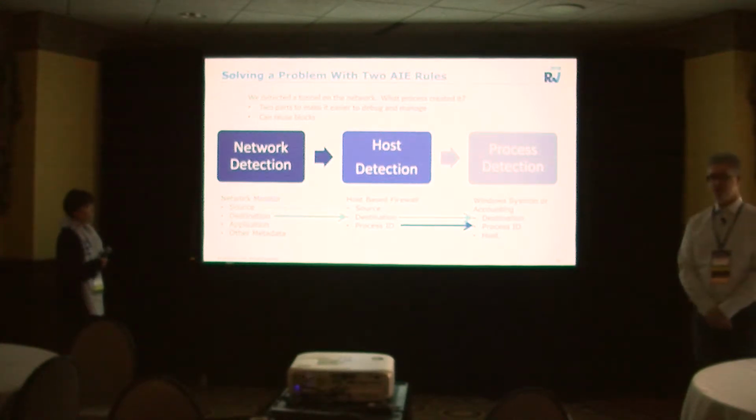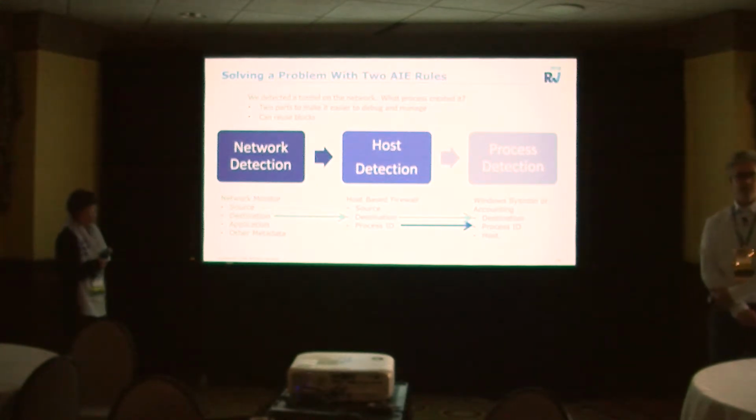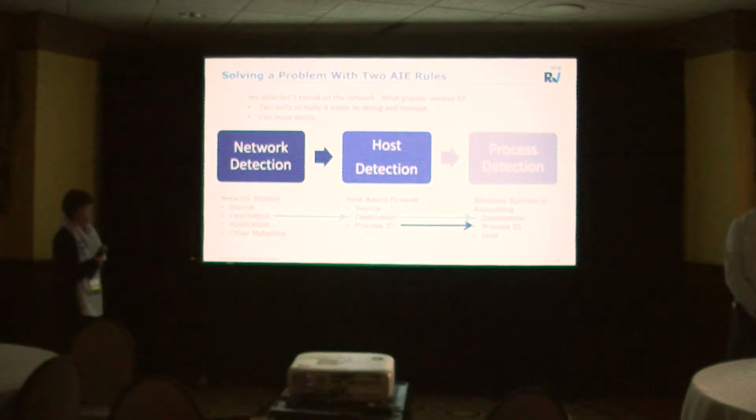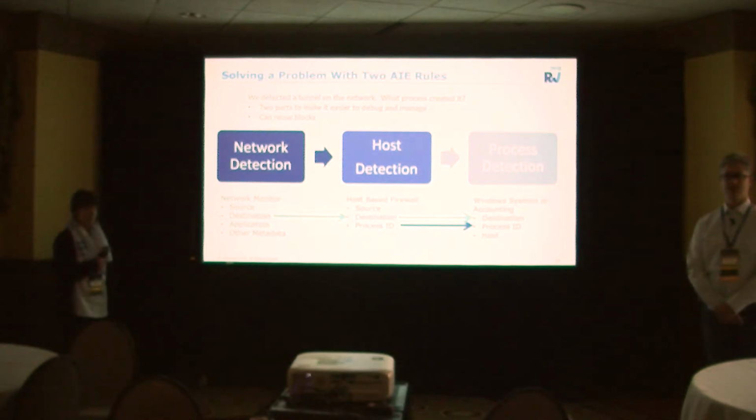Yeah. This is one that I use in my environment that was really important to me. So I wanted to get this out there for 2 reasons. One, to show how we can split a problem into 2 parts. And I use a little bit of reuse here. I also wanted to point out the correlation that was really important to me that we used. And the problem we were trying to solve with it was detecting things like BitTorrent on the network. Next generation firewalls typically won't detect things like BitTorrent or even some more advanced protocols.